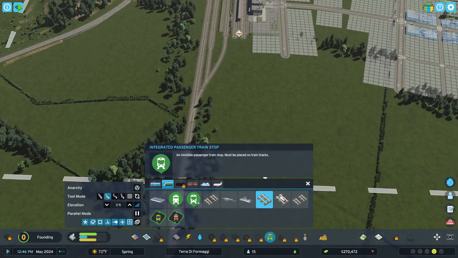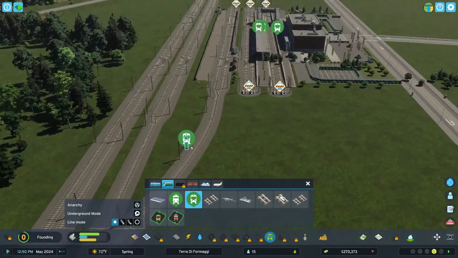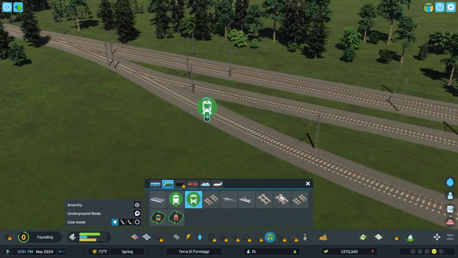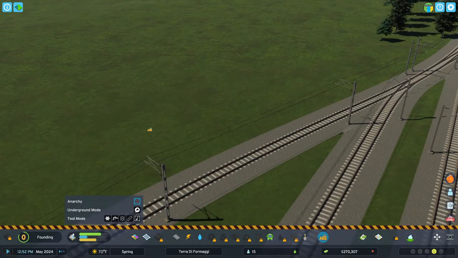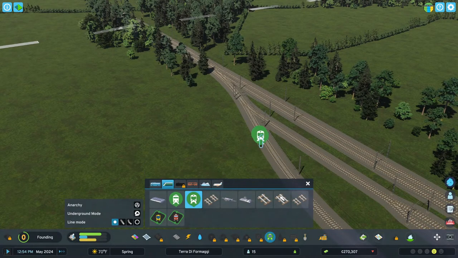Uh-oh. Integrated passenger train stop? What? Place on tracks. Wait, what? People can get... Wait, what? That is so confusing. That is confusing.